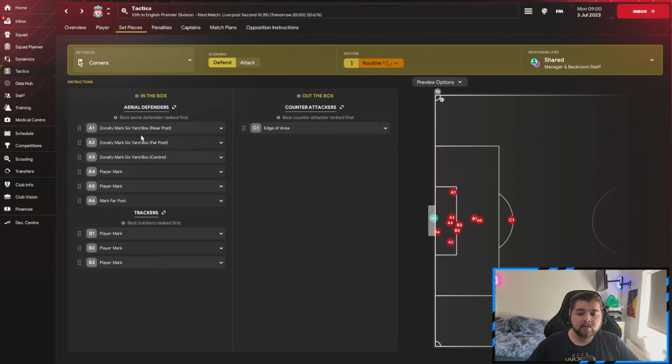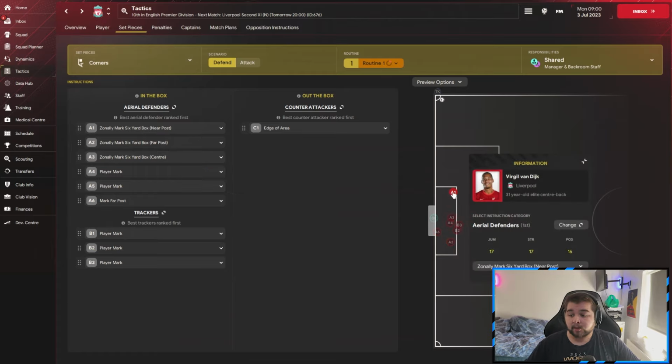So we'll go through the players in the box. We've got our A1 selected to zonally mark the 6-yard box near post, we've got A2 at the far post, and we've got A3 in the centre. This is a good option because you've got someone covering the near post, which in our case, of course, is going to be Van Dijk.